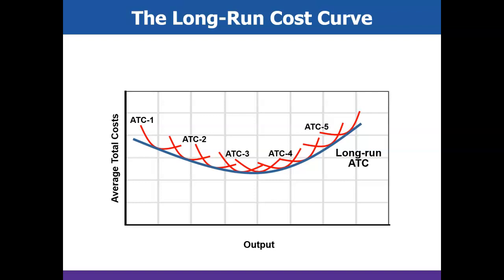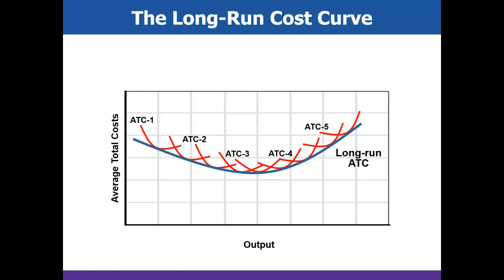If you recall, the long run is different than the short run. Short run cost curves are shaped primarily because of the law of diminishing marginal returns. Some of them are related to the shape of the average fixed cost as well. But in any case, the long run is really different because there are no fixed costs in the long run. That is the definition of the long run. All costs are variable.